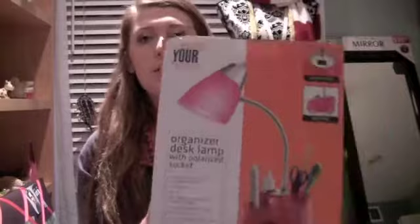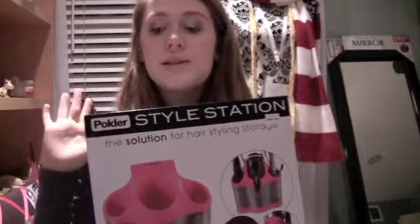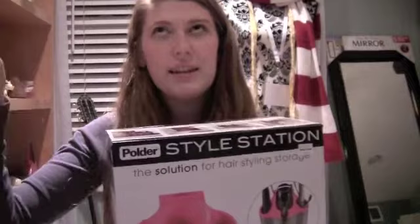The next thing I got is really cool. I thought this was really awesome. It's a holder for your hair dryer, curling iron, and straightener, and I thought this would be so easy if I carry it with me to the bathroom and put my stuff in there and use it and then put it back in, or in my room I'll have really nice storage for it so I can just do my hair in my room or whatever I want.